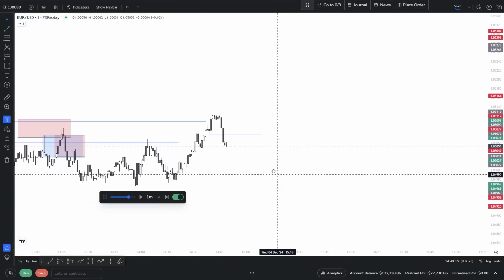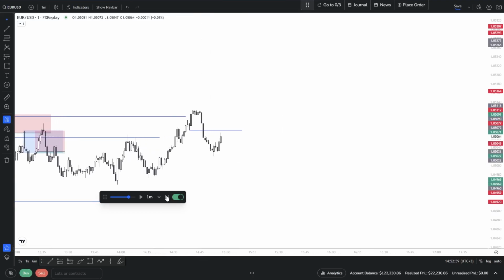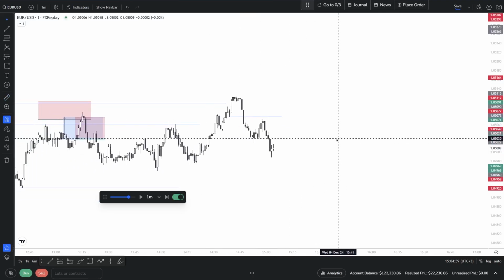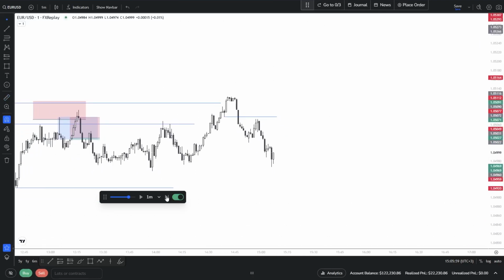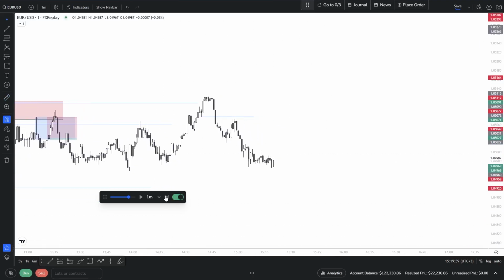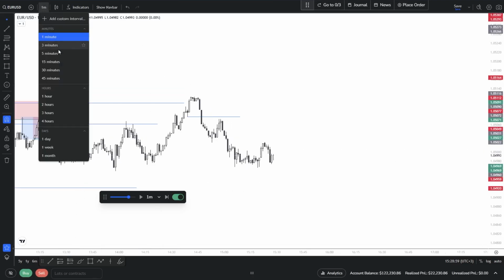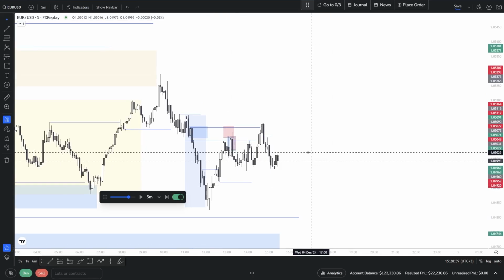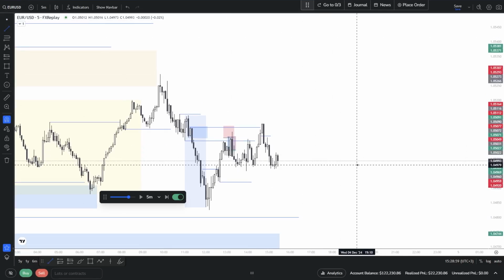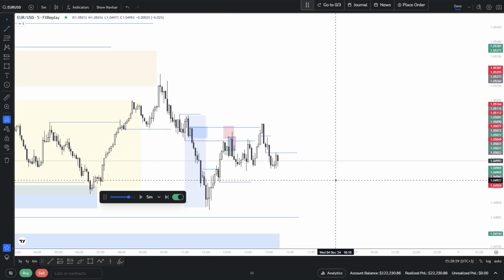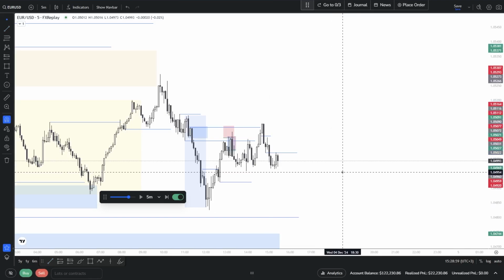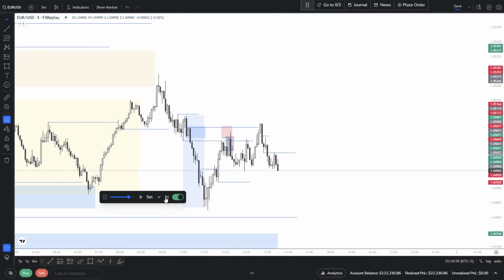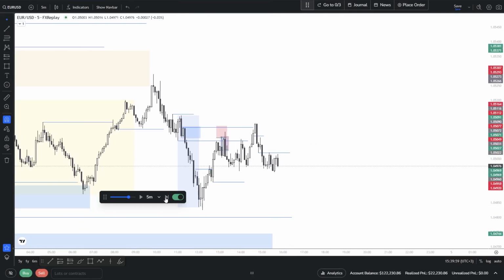Come back to this zone. I'll mark it executed. Damn, we just missed by like 0.3 pips. This is just for price action. No, never mind. We can get an entry. We can get an entry in there, guys. Okay, New York is just about to open, and that's what I'm waiting for.